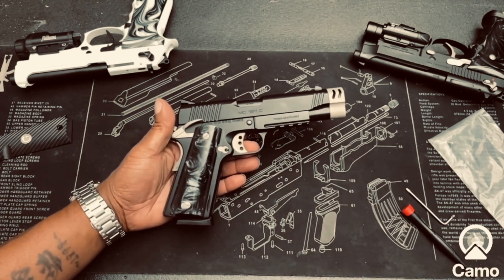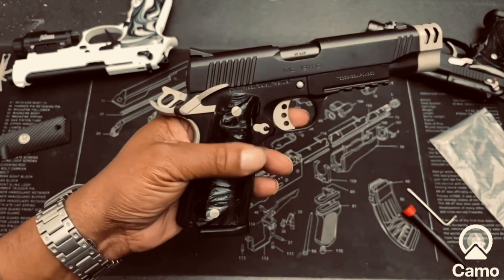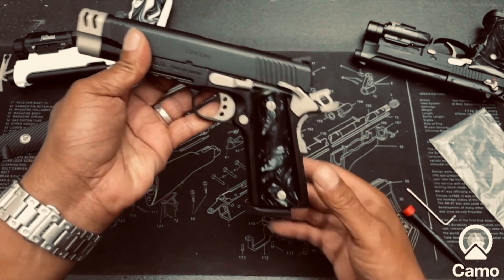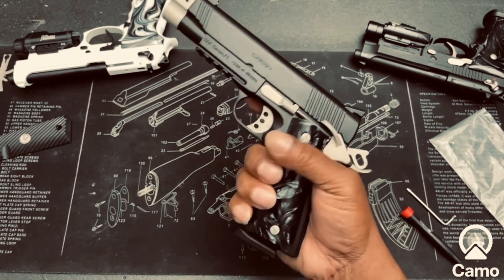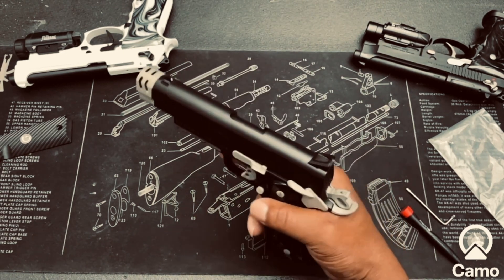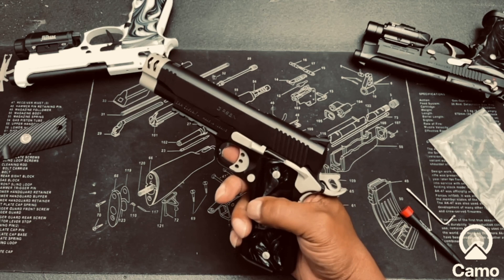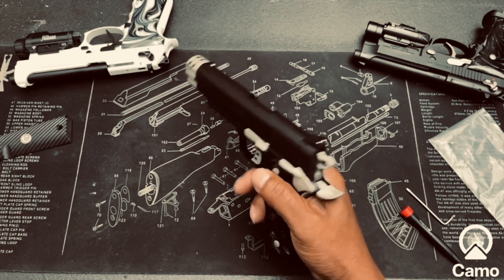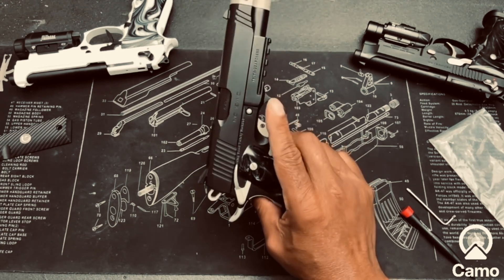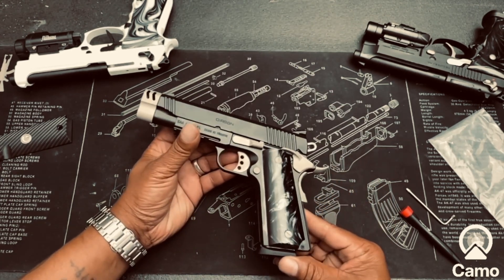I'm not sure how I like this, so we may have to figure out a different route. I mean, I like the grips, but the silver is contrasting with that gray cerakote they put on here, which is making me want to change that. The safety is still working and it's compatible, but hit me in the comments — tell me what you think. I don't know if I'm going to keep these on here.